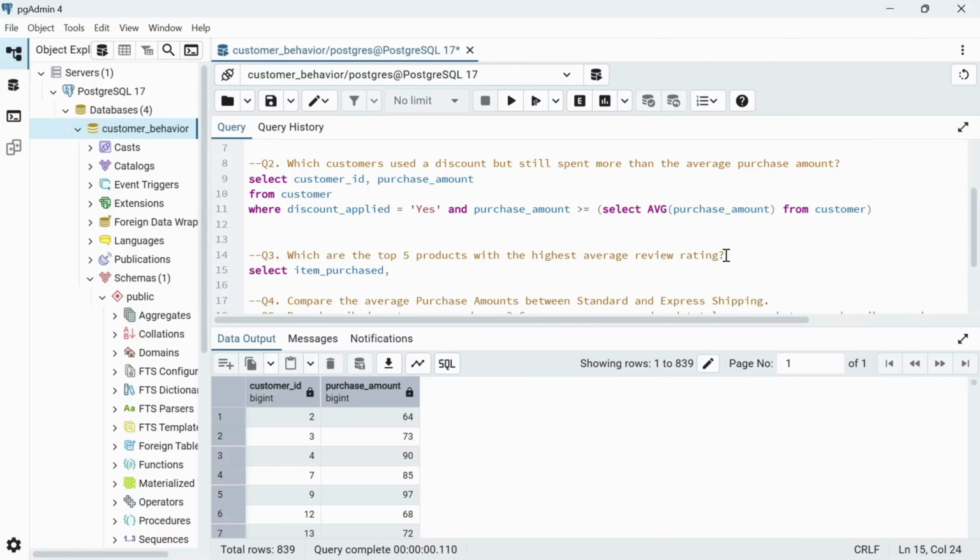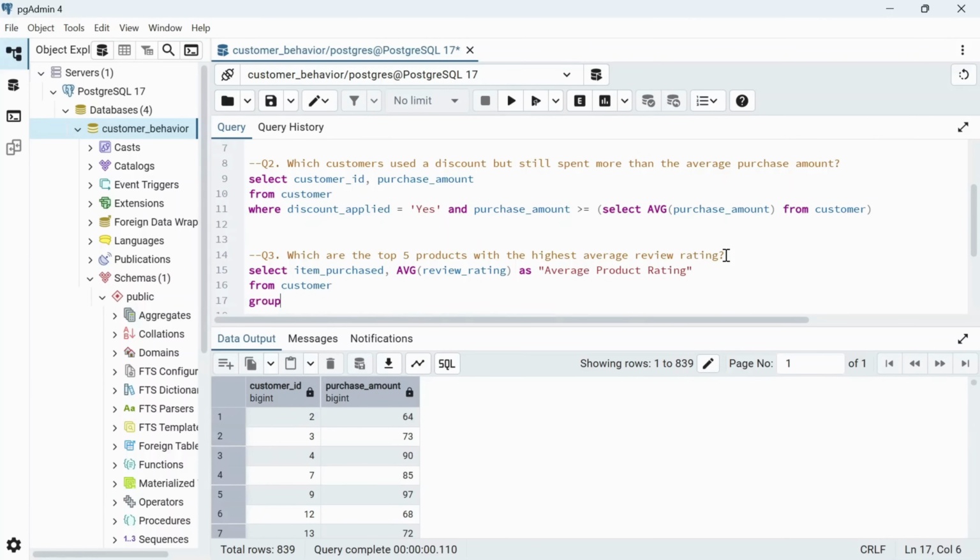Then we will write average review rating as average product rating, let's say, from customer.